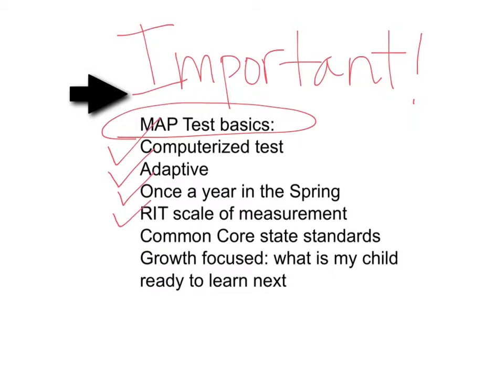The next important point to keep in mind is that the MAP reports scores based on a RIT scale, R-I-T scale. These are units of measurement, much like a yardstick, that help us to keep in mind how a child's academic growth can be charted from year to year. The RIT scale is an equal interval scale, which means that within each subject, so reading, math, language, science, the scores are different, so you cannot make comparisons between subjects, but only between that individual subject as it's reflected on the norm chart and your child's score report.